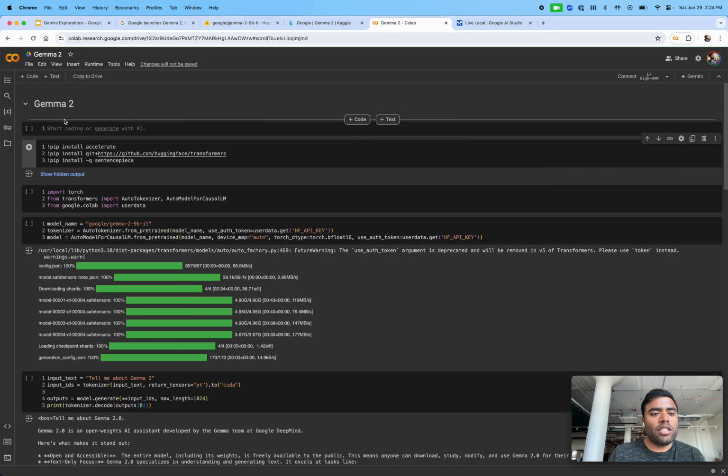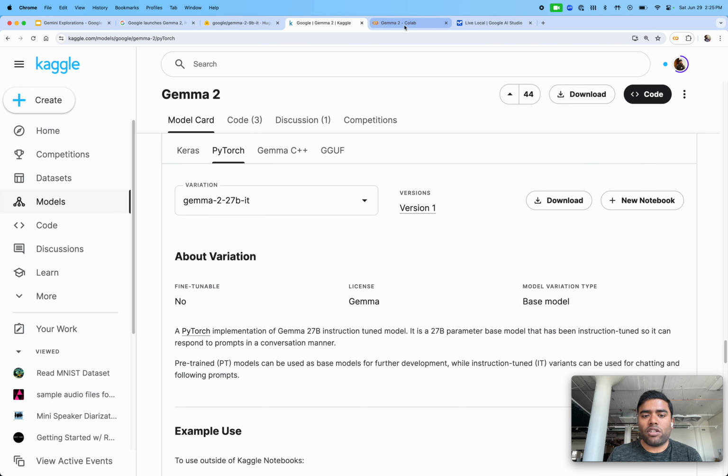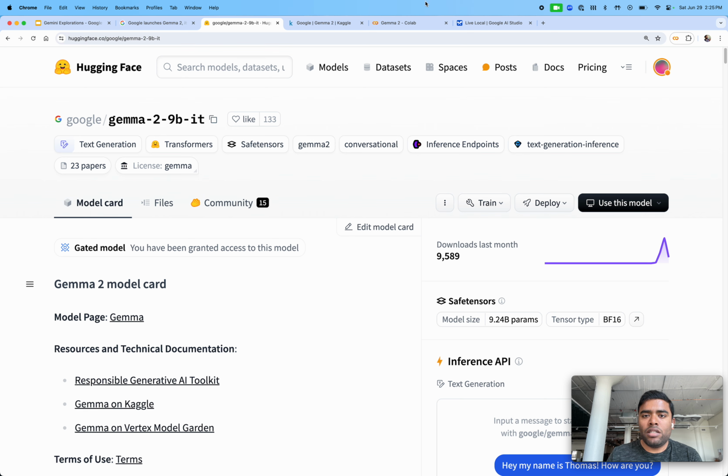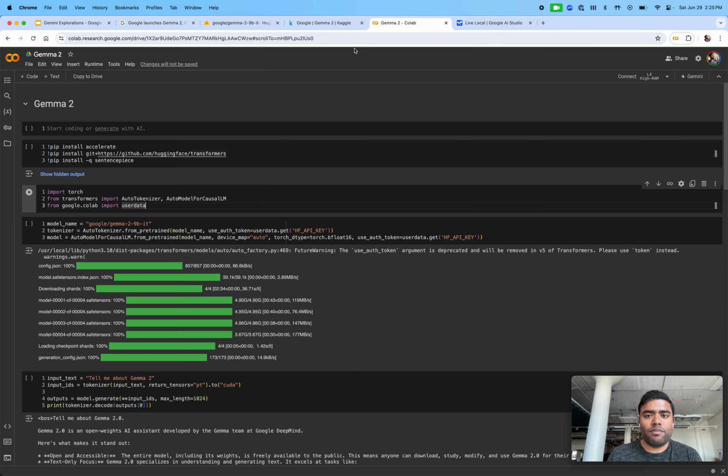Okay, so here's Gemma 2 on my Colab. These are standard installations if you're trying to use anything from Hugging Face Transformers. And Transformers is the library that we'll be using to load the PyTorch model and then start using it. Since the model is on Hugging Face and it's behind a gated model, we have to pass in our Hugging Face API key. So we are getting the Hugging Face API key and passing it to download the model.